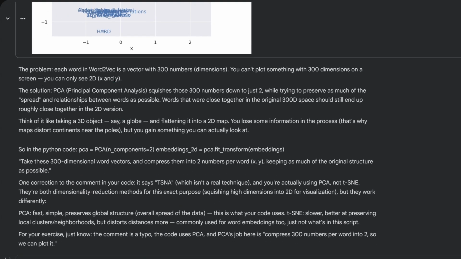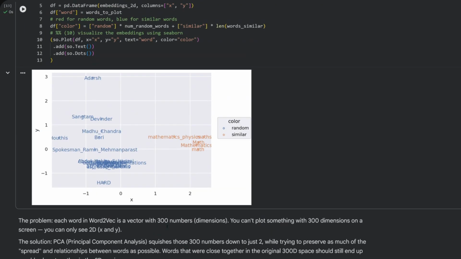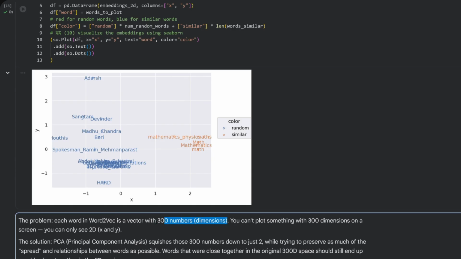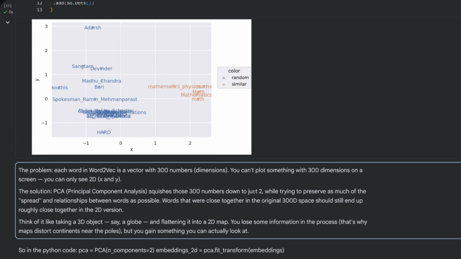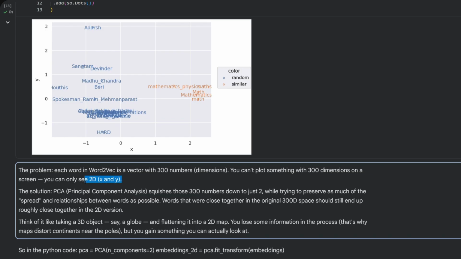So the problem: each word in Word2Vec is a vector with 300 dimensions. So we can't plot something with 300 dimensions on a screen, so we can only see it in 2D, X and Y. And I recall what we have seen in the first video on the interactive website, vector dimensions and vector search.